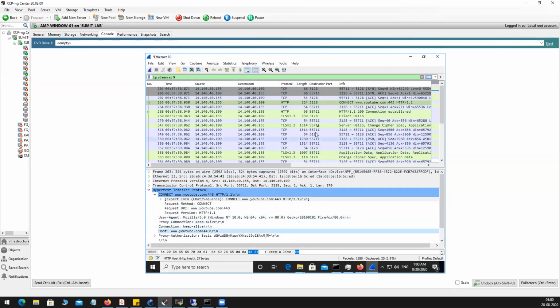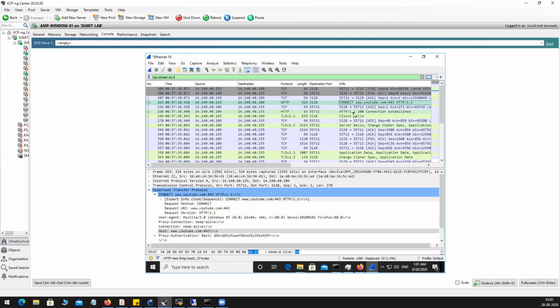Once this is communicated, the client is instructing the firewall to establish an SSL tunnel to the URL listed under the HTTP CONNECT. The communication from the client towards the proxy server, in our case PFSense, is going to be on the proxy IP, port 3128.